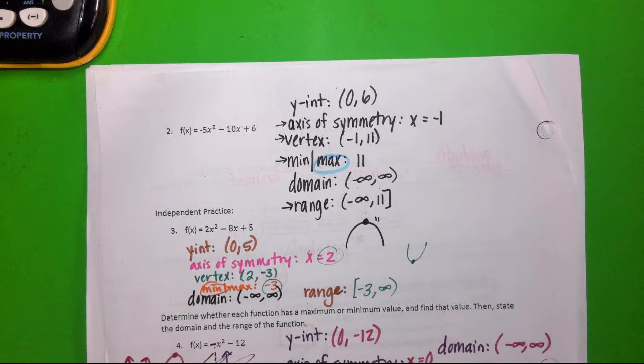You've got to know the domain. You know if it's a max or min. You may not know where, but you know if it's a max or min. And, of course, you know the intercept. We're literally today going to add one more thing to this list. Now, the one thing we're going to add is super important. So today is not the day to think we're going to tune it out. But we're literally going to add one more thing to this list. And then we're ready for our quiz tomorrow.